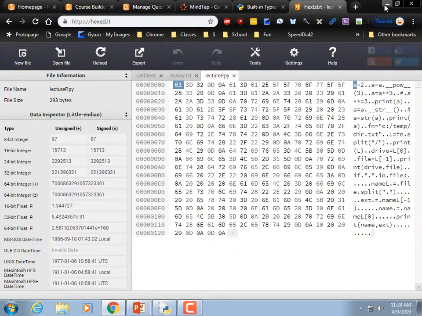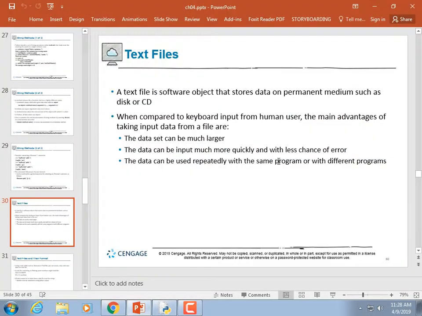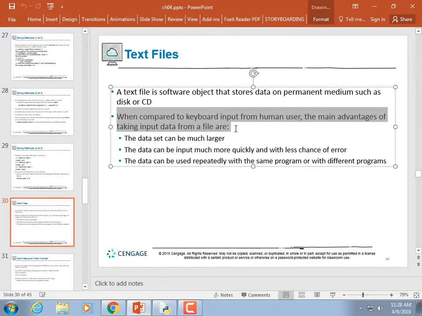We can create text files really easily. So why do we care about files at all? Because you like for information to be saved from one run of the program to the next. Back in the old days, you had your Nintendo games, and you'd play, and you had to stop. You turn the machine off, you turn it back on. You just had to start from the beginning again.